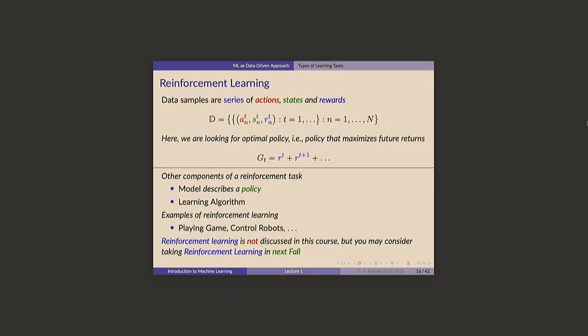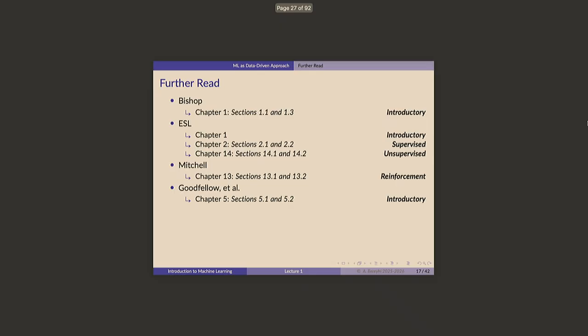I'm going to give you a brief introduction at the end of the semester, but we have a separate reinforcement learning course. Actually, we have a couple of them in UofT, but we have one RL, deep RL here at ECE as well. Okay, so that was it regarding the introduction.